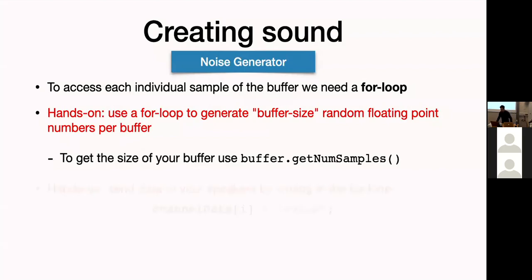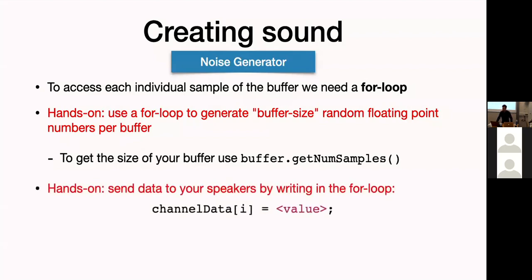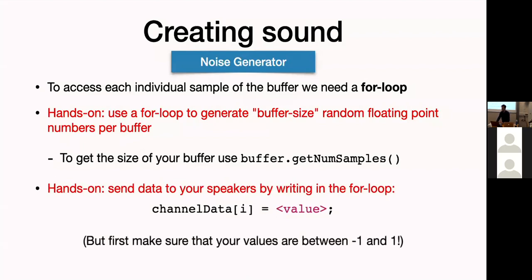And then maybe when you've done that, you can start writing data to your speakers. But please put your volume low, and also make sure that your values are between -1 and 1. But you'll have maximum amplitude noise if you do this straight away, so watch out for your speaker level. Maybe this is also the point where you need to put in your headphones.